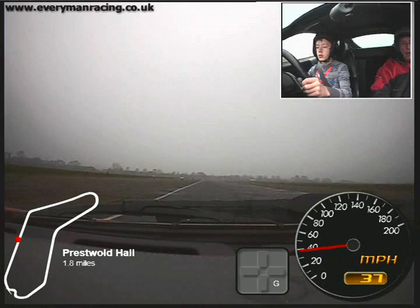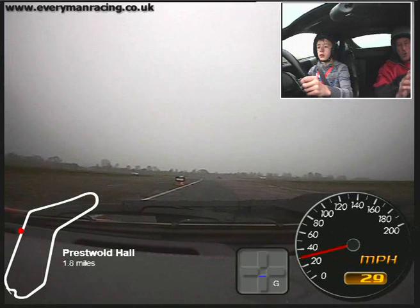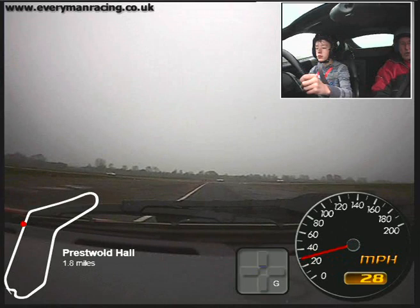Come off your power there, but don't brake. We're only on the outlap. We're not going quicker. Just let the car run. In fact, you just go back and give it a little bit of throttle to take us down to the turn board at the bottom there. Just gentle throttle, not too much.